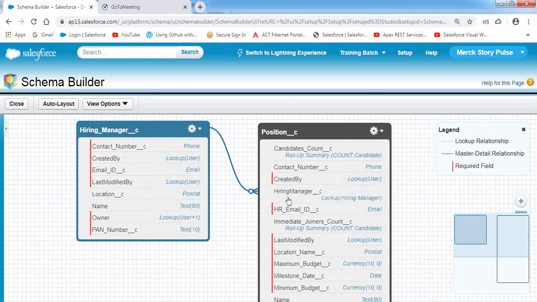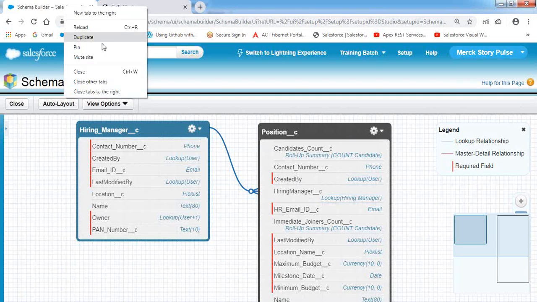Now the link is mapping exactly to this particular place. So this is the field which is the relationship. It's a direct indication, straightforward. So now this hiring manager is associated with the position through this particular field. For this field we need to supply the value. Whatever hiring manager ID has been generated, that hiring manager ID we need to supply inside the field called hiring manager __c. Okay, clear?